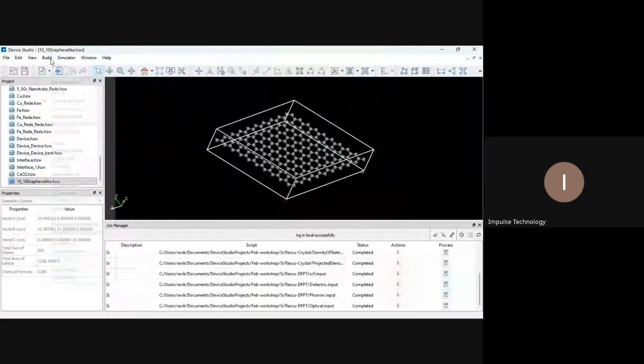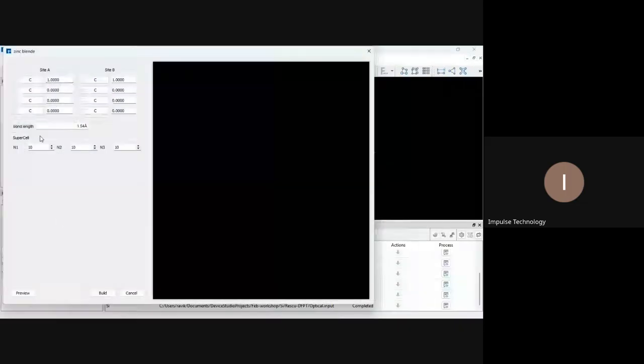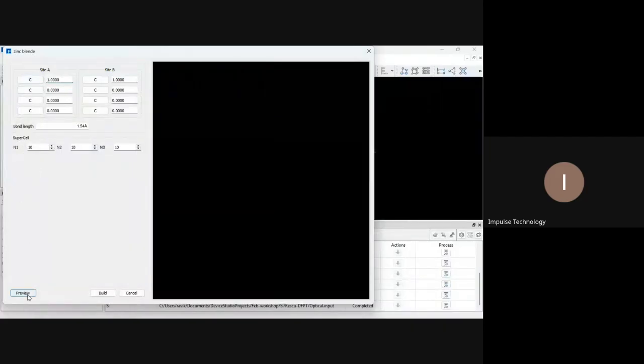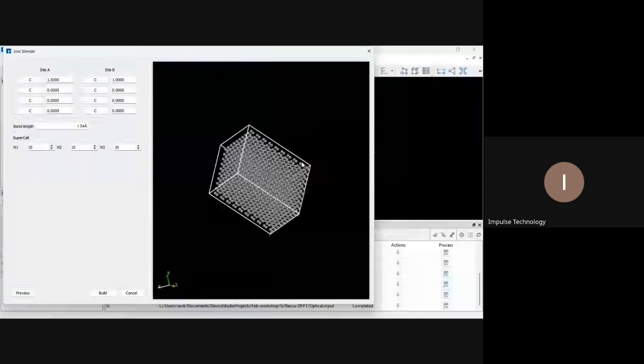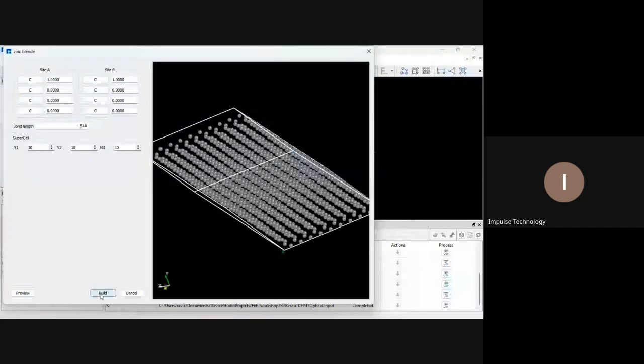Again in the build tab, there is another option like disordered zinc blende-like structure. You can choose different elements also, and you can see the supercell structure like this you can create also. Click on build.